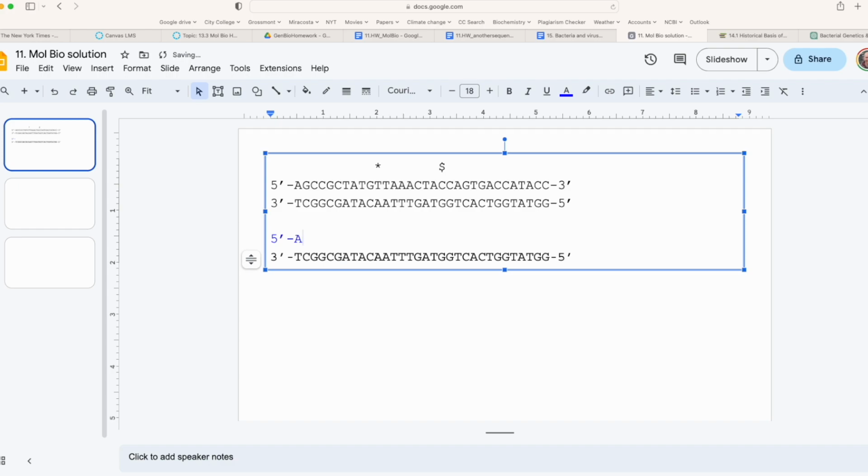T base pairs with A, C base pairs with G, G base pairs with C, and A base pairs with T in DNA, but in RNA, A base pairs with U. And I'm going to be careful about this because I don't want to make any typos.